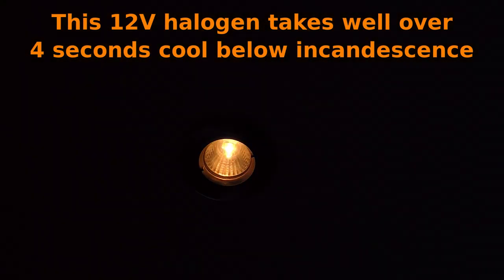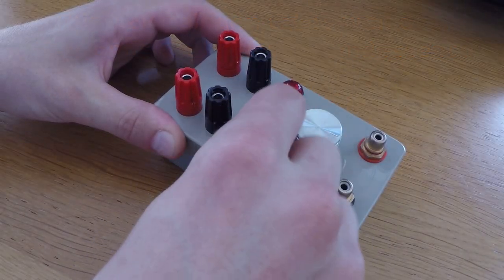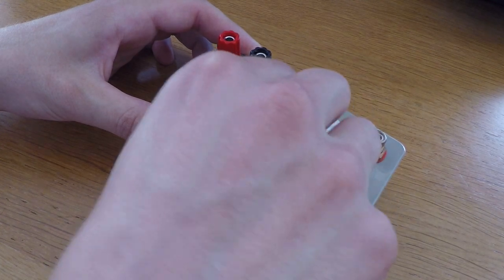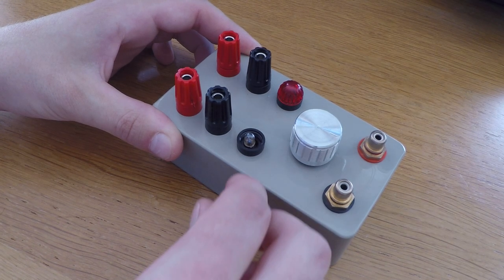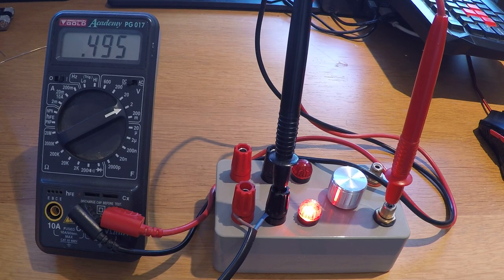I would strongly recommend using lamp holders for the bulbs, as although I haven't managed to blow them up yet, there's every possibility of doing so, as most amplifiers are more than capable of supplying the power to blow the filaments. It also allowed me to stick them on the face of the enclosure where they can function as useful level indicators, providing a warning that I might be pushing things a little too hard when they become excessively bright.